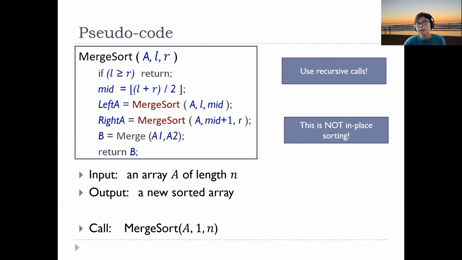You may ask why it is so important to have in-place sorting. Well, it's not necessarily important, but having an in-place sorting means that your algorithm, space-wise, is also very economical, because other than the original array, you're not using any real extra space. So in terms of memory access, this is more economical.